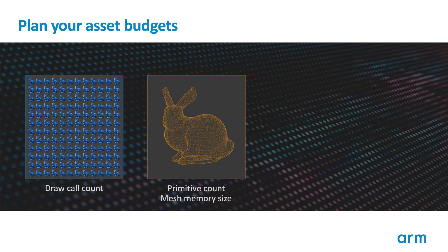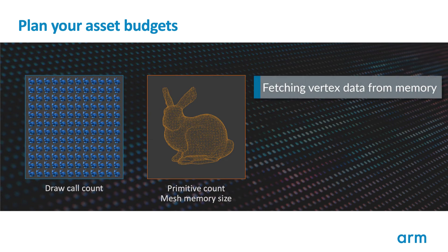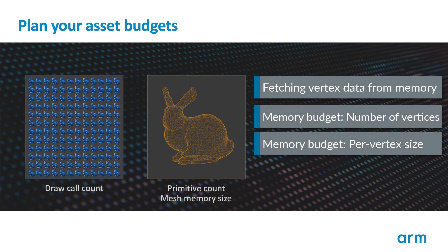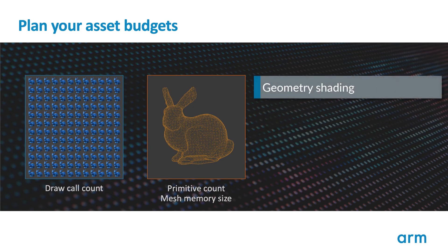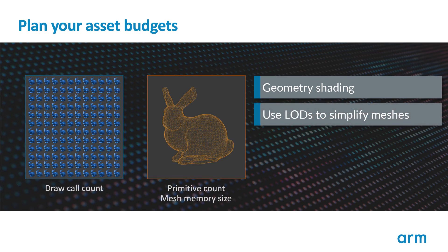Triangles are the basic building blocks of a rasterizing renderer, but they need to be used with care. Geometry cost comes in two main areas: the memory access cost of fetching vertex data — with the typical vertex being around 32 bytes of data, their memory footprint is substantially larger than pixels and texels — so set memory budgets for both the total number of vertices and the per-vertex size. The shading costs associated with geometry are also important. Note that this cost is not just on the vertex side; small triangles are more expensive to fragment-shade too, due to partial sample coverage along triangle edges. Runtime level-of-detail selection and other techniques are critical in 3D content for keeping triangle sizes as large as possible, which reduces both direct vertex processing cost and edge-related fragment processing overhead.